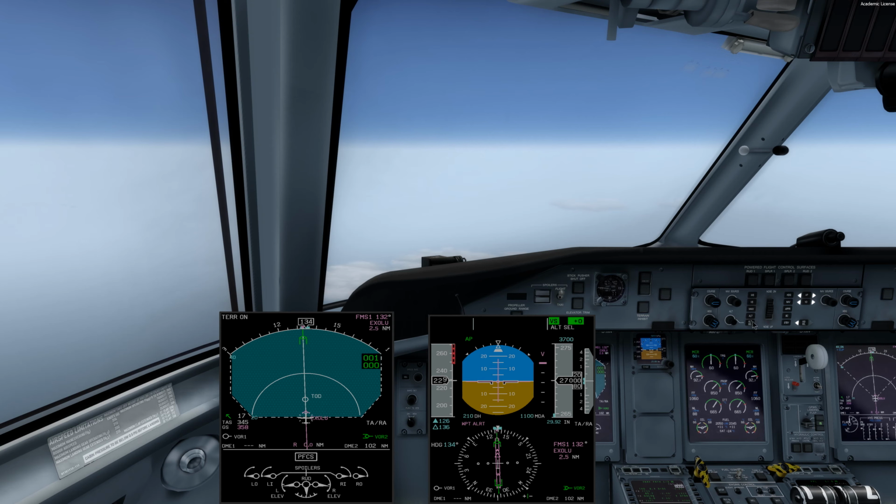I can certainly engage vertical speed mode, but I don't want to. I want to engage VNAV mode. And I cannot. Yet this is here, so I should be able to. Very interesting. I'm going to adjust the altitude. Going to go back to Alt Star, adjust the altitude again. I'm going to click on VNav, and it will not engage.